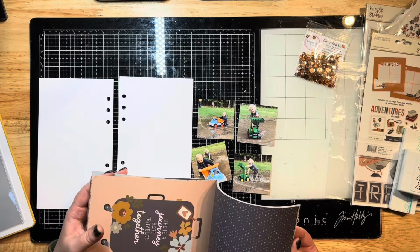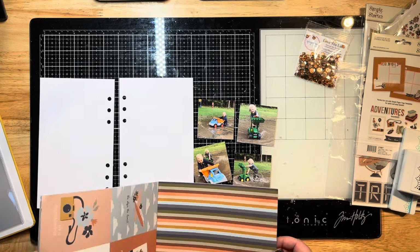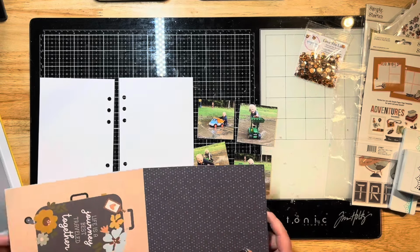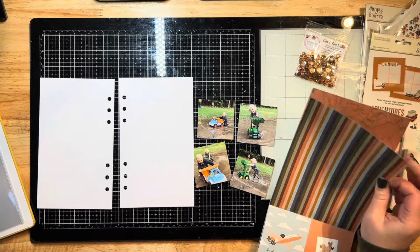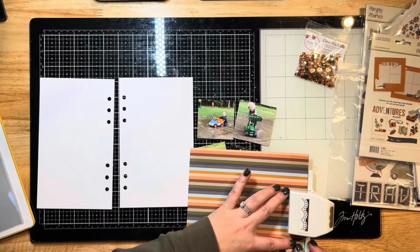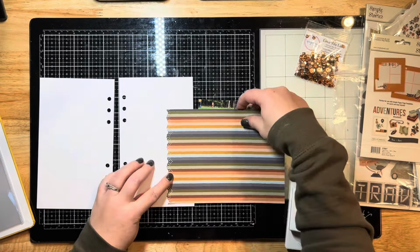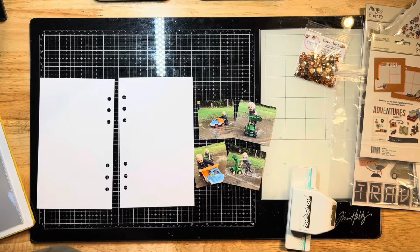And I am going to use the Here and There collection by Simple Stories. So I've grabbed the smaller paper pad from the collection, and I'm just going to pull out this striped pattern paper. I really like it. I'm going to actually use this border punch on the side to make just some strips for the sides of my spreads here. So I've got this one punched out and ready to go.